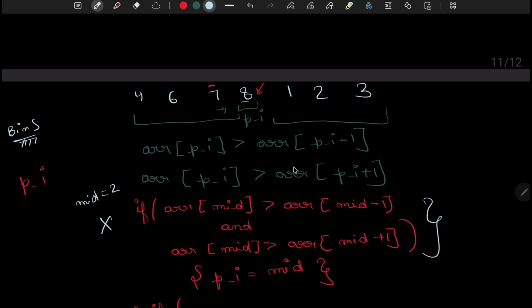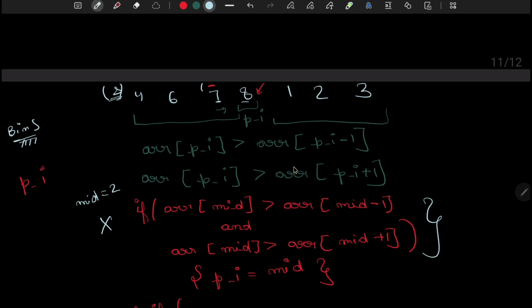So now it is quite clear to you guys that if somehow the mid is here, let's maintain a start pointer here. We will compare our ARR of start and ARR of mid. Now let's say ARR of start is 4, ARR of mid is 7.